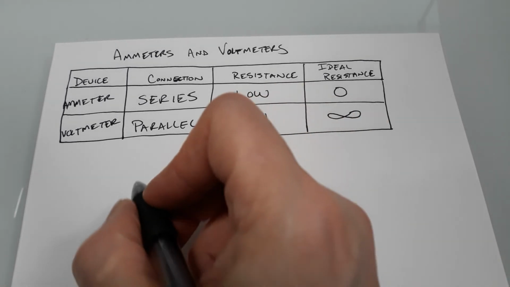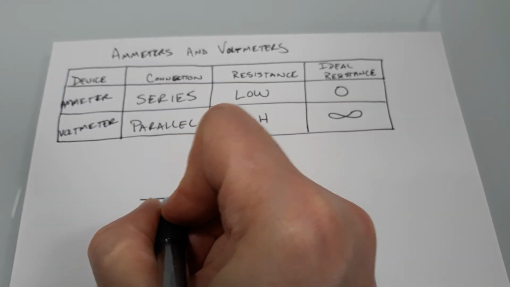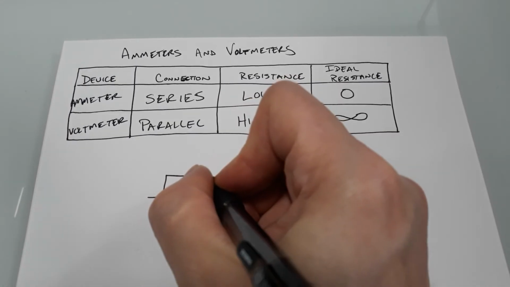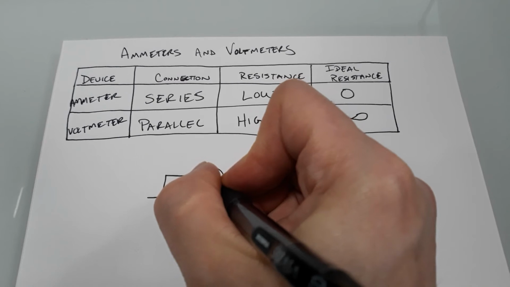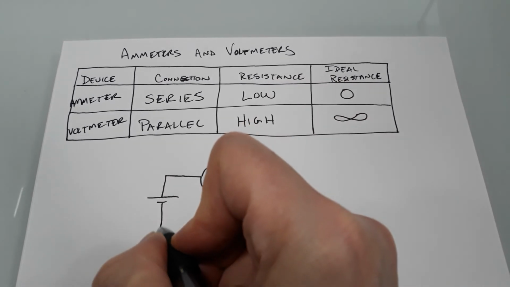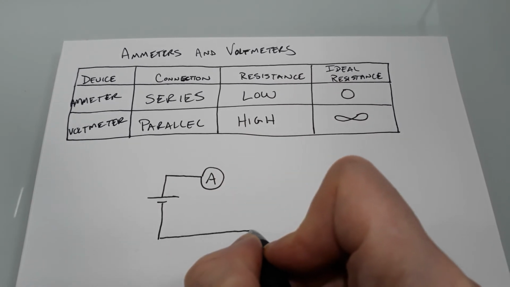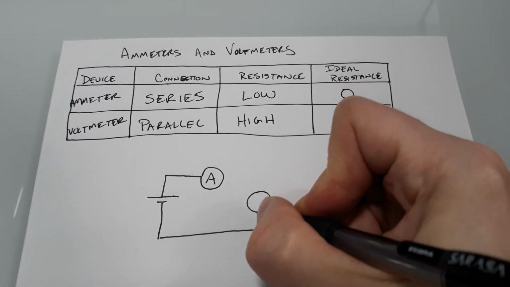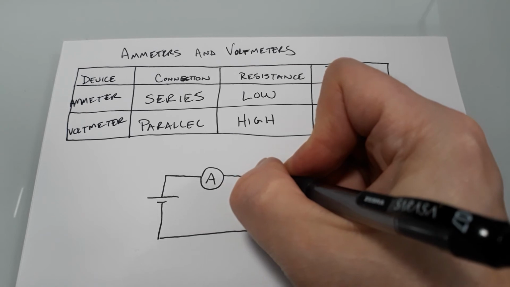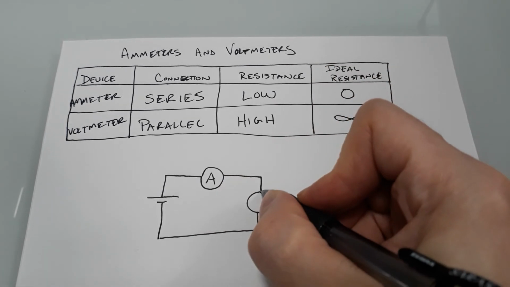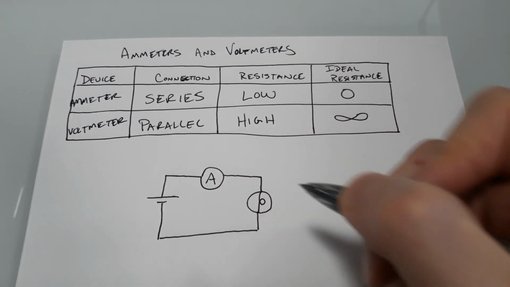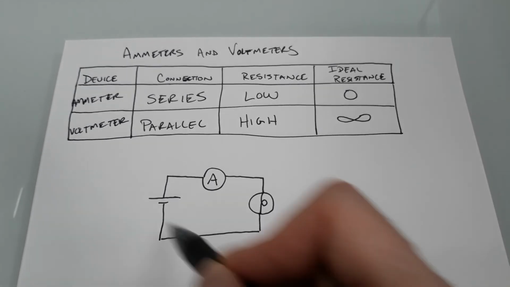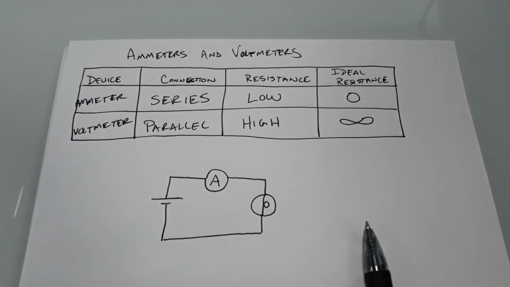And let's go ahead and draw a simple circuit so we can just see these two guys in action. So what I would do normally is I would put the ammeter near the battery. I would like to know what's coming out of the battery. And then over here we can put a light bulb. Okay, so that's how the ammeter should be connected. This guy is going to be connected in series. So I've completed the circuit. The circuit is now functional.